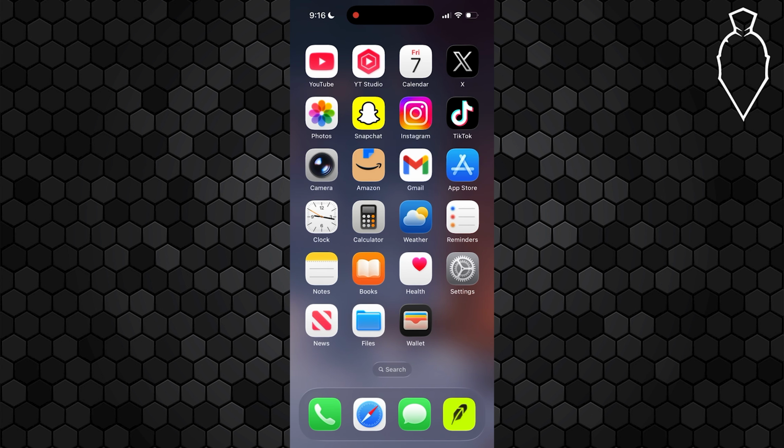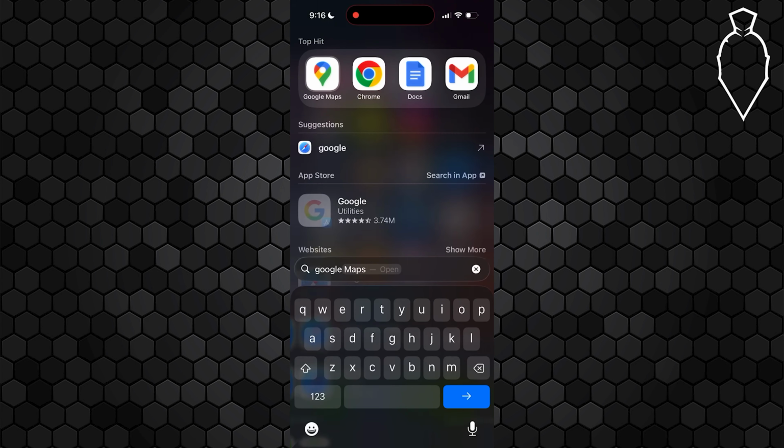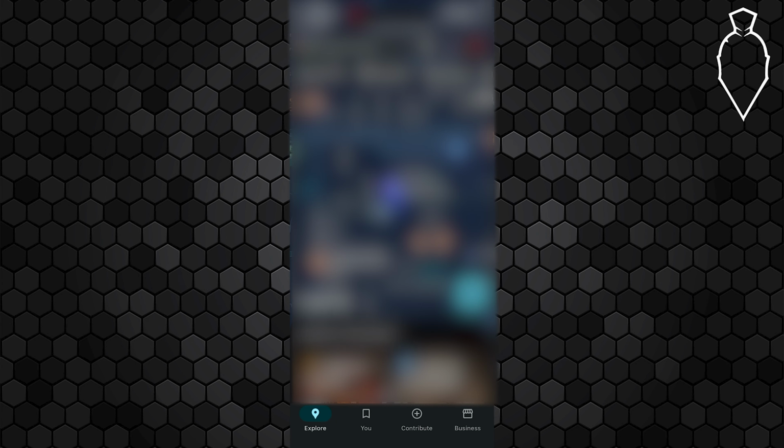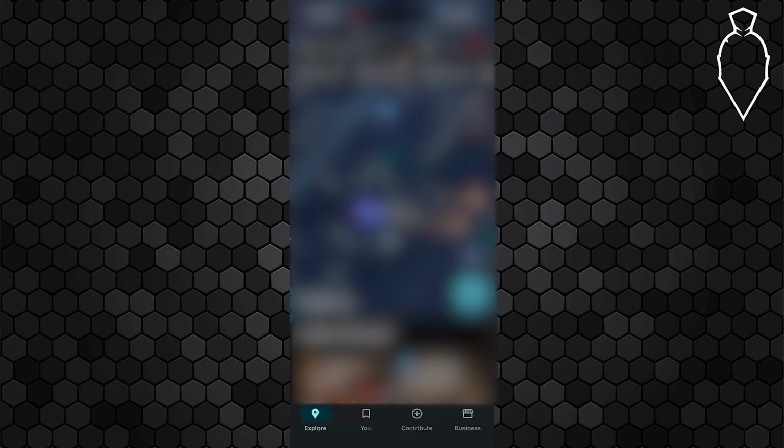But sometimes you just want to know exactly where you are so you can explore the area around you, and Google Maps actually makes that super easy. Begin by simply opening up Google Maps just like so. And what you're going to want to do is look towards the bottom right corner, and there's going to be like a little location arrow icon. Simply go ahead and tap that once, and it's going to zoom in to your exact location.